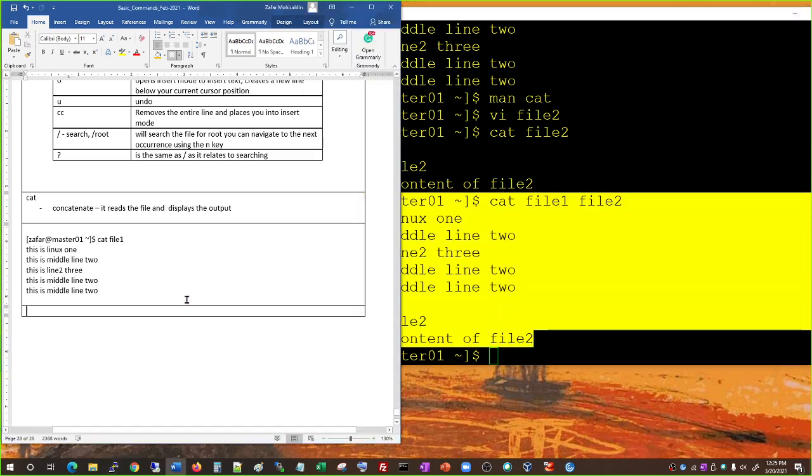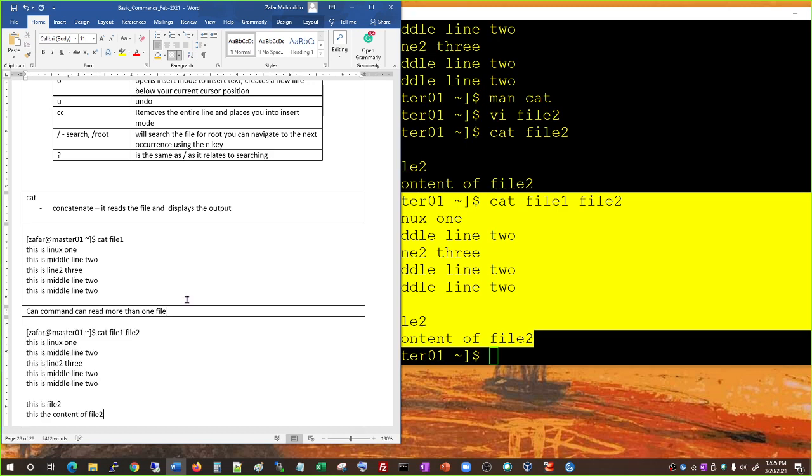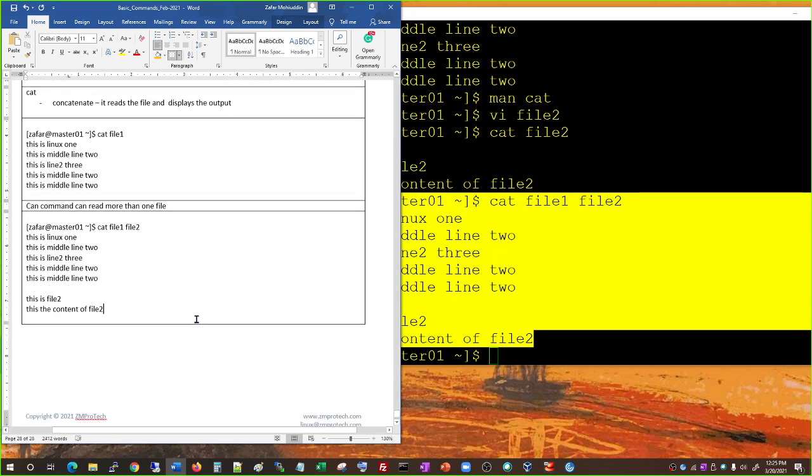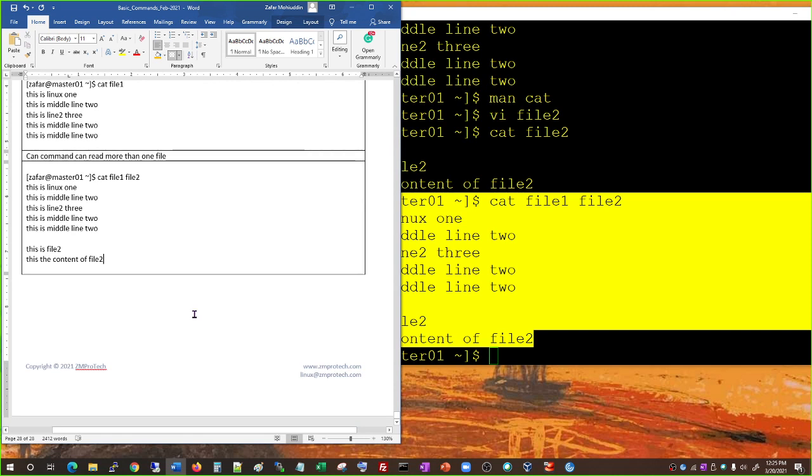So the cat command can read more than one file. Everybody with me?